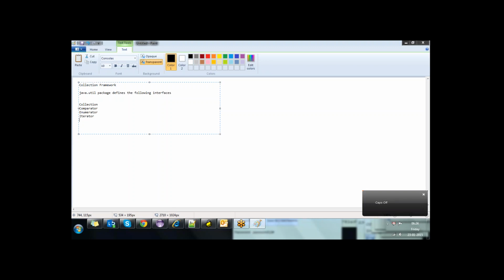Iterator, list iterator, list, set, map, map dot entry.